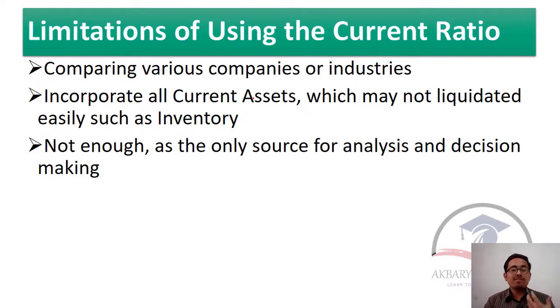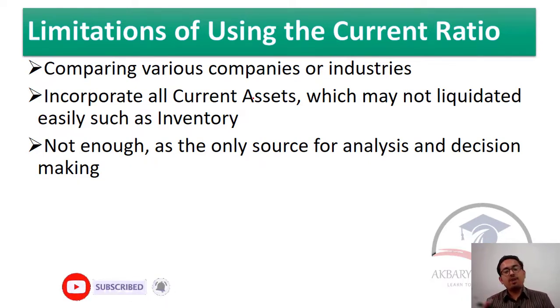The inclusion of inventory and current assets such as account receivable and prepaid expenses may make the comparisons for the analyst and investor a bit tough. So you need to consider that one. There are some other liquidity ratios such as the acid test ratio, which solve this point. We will have a video related to that. You can see that as well.